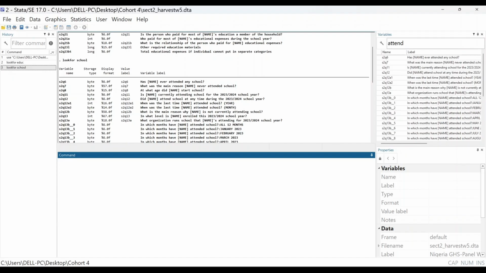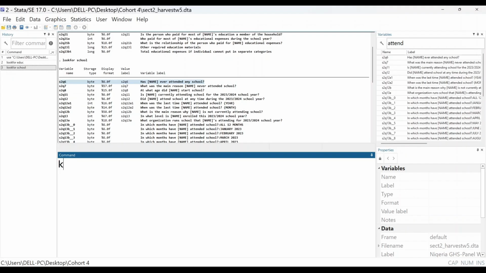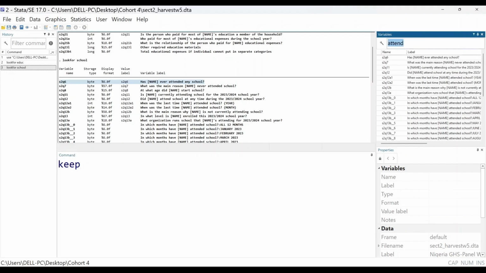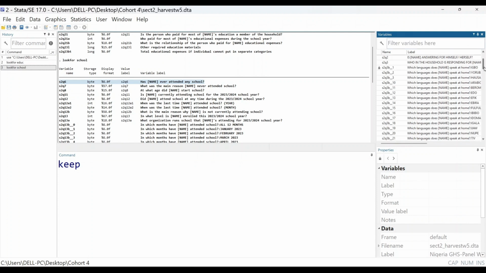Anybody, please? Sorry, ma, before we go further, the second one that we've selected, S2, Q6. This is it, the first one. Q6. Yes. The command is keep. Okay. Thank you so much. So the command is keep. So what are the data I should put here? These two that we want to do now. S2Q9, S2Q9.